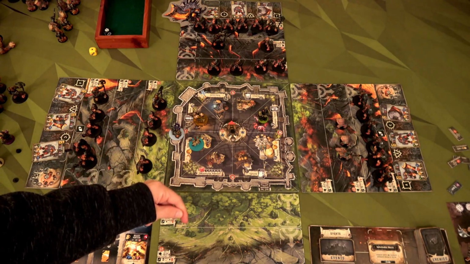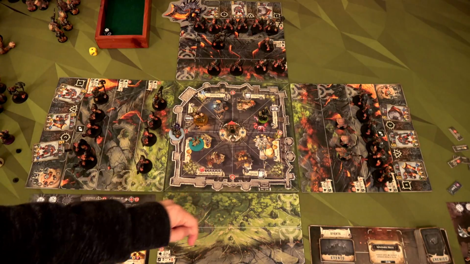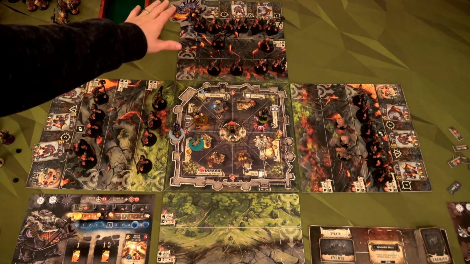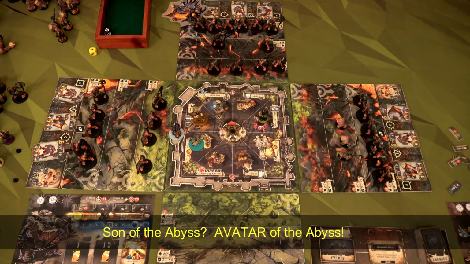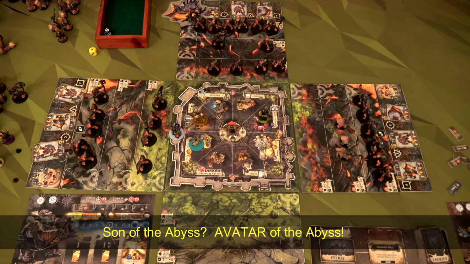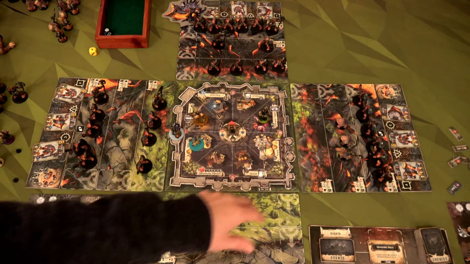Here's what the board looks like now. Now, what you can't see are the 3 Gargos with our messenger right here. I just can't get everything in screen. But here's our Son of the Abyss. Wonderful. And look at it. It's just Crones, Crones, Crones, Crones, Crones all over here. We got more Crones over here, more Crones over there.